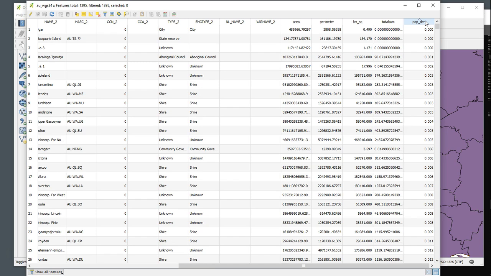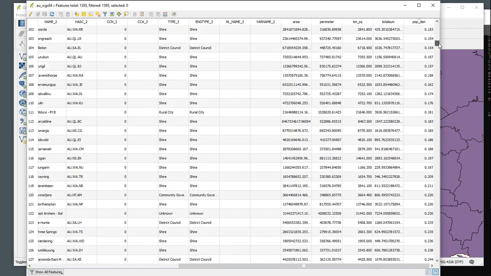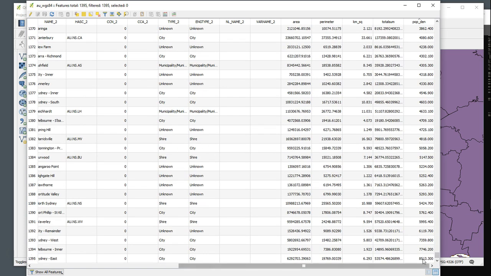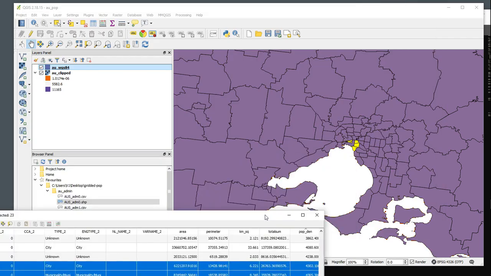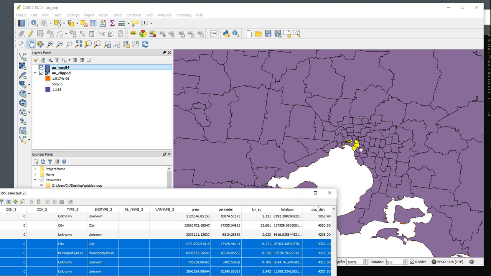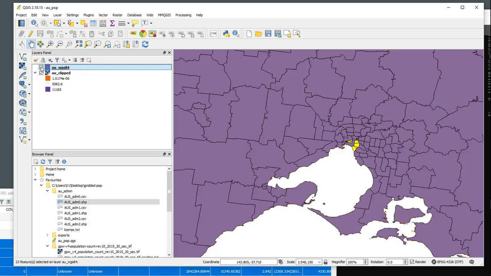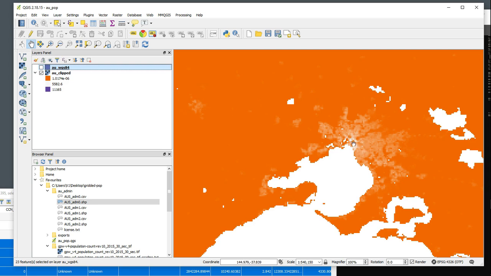So it looks like now I have a population density, and we can see that some of these are really small population density, but then we quickly get into some very dense tracts. These ones down at the bottom that are really dense are likely going to be in my urban areas. Yeah, we can see that we have some really dense areas. And that makes sense, because if we click on and off, we can see that those particular administrative areas are sitting on top of extremely high dense population cells.